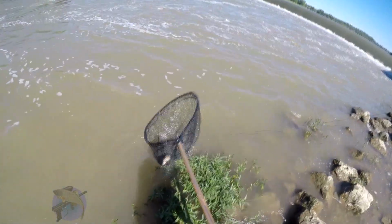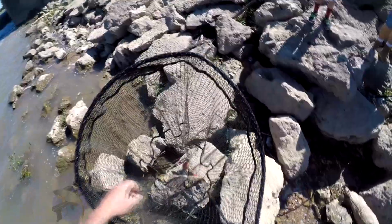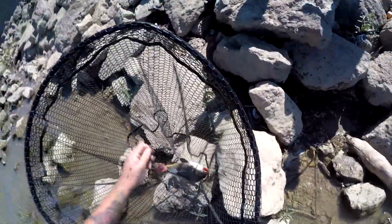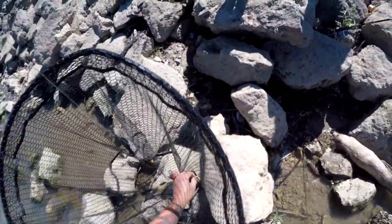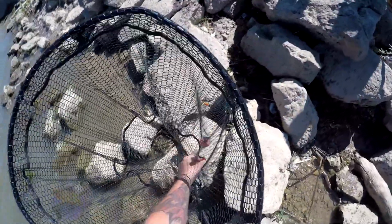Oh, he's a baby. Whoa. He's a little tiny baby. It's a baby. The smallest carp in the world. The way he hit it, that didn't look like it. Yeah, the way that thing started screaming. See, that'd be a good one. Hold on. Catfish bait right there. Yeah, it would.